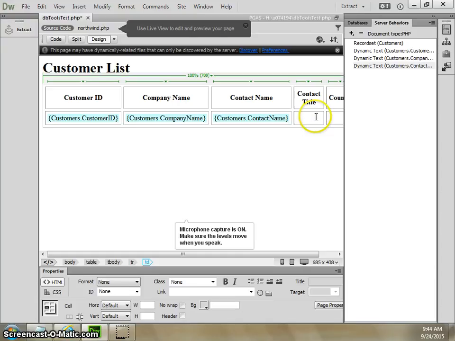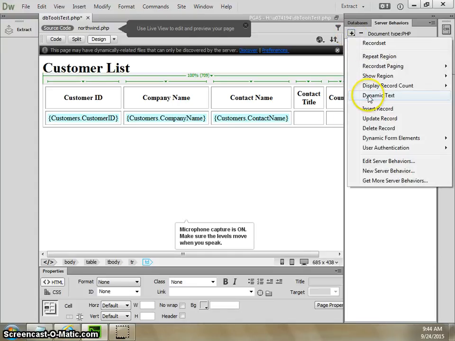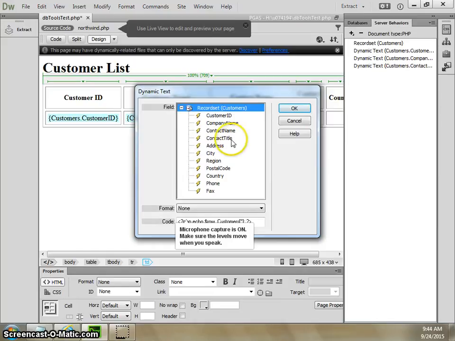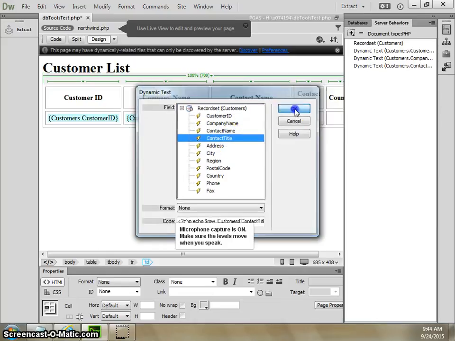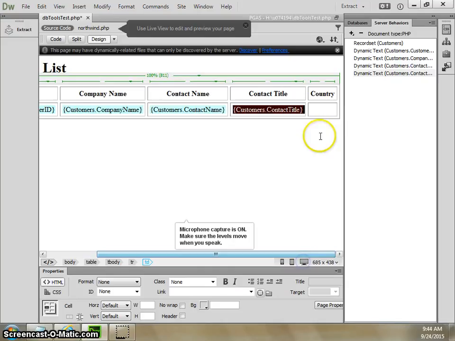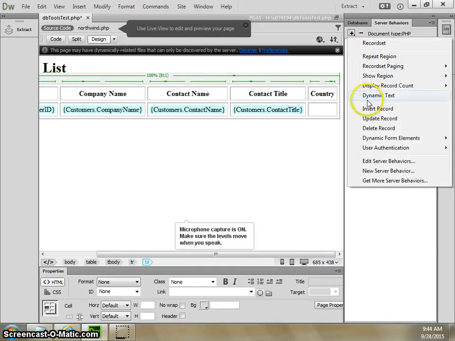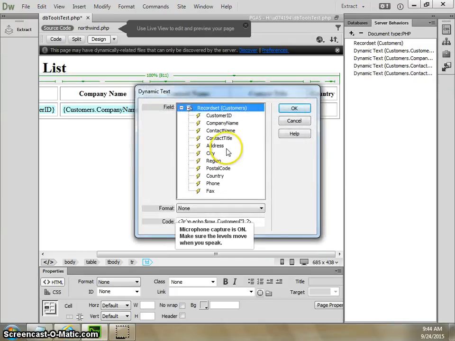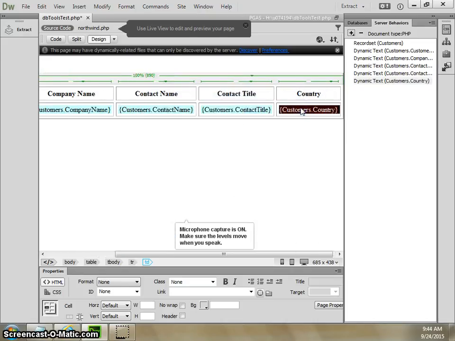Go in the cell for contact title, plus sign, dynamic text, contact title, OK. Got to scroll over, get in my cell for country, plus sign, dynamic text. Country is a little further down the list, and then OK.